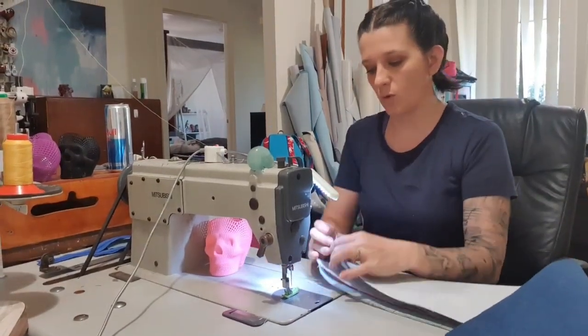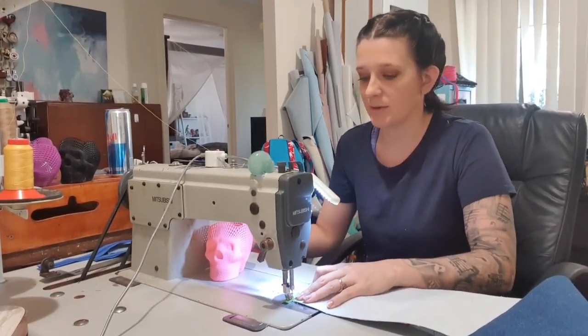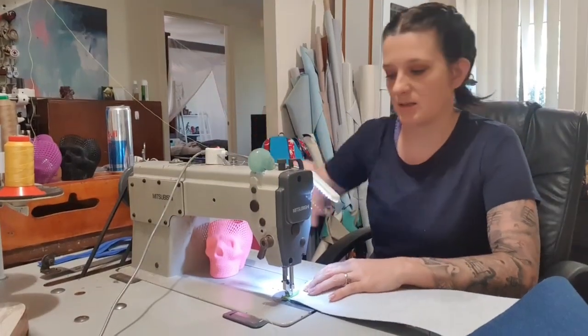I always like to sew towards the zipper. I find that easier because I don't have a walking foot. Well, I do, but I'm just not using it. The machine over there is the walking foot machine.